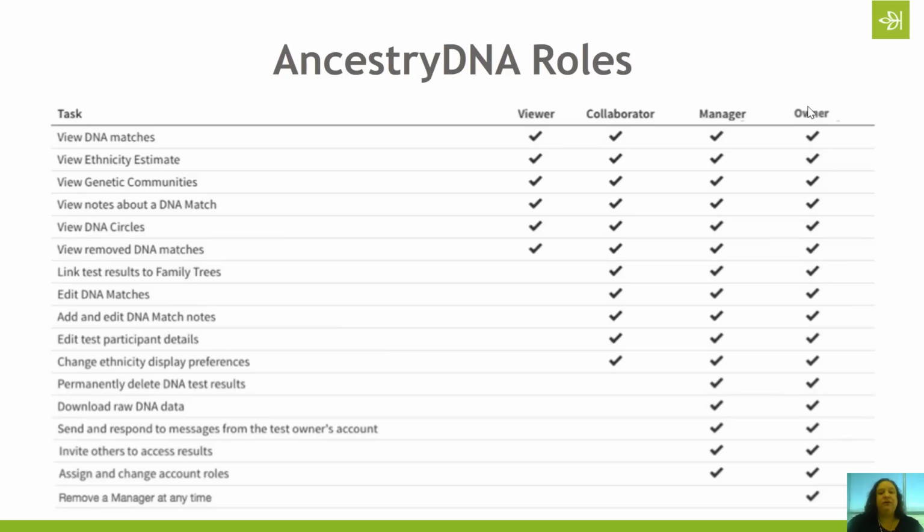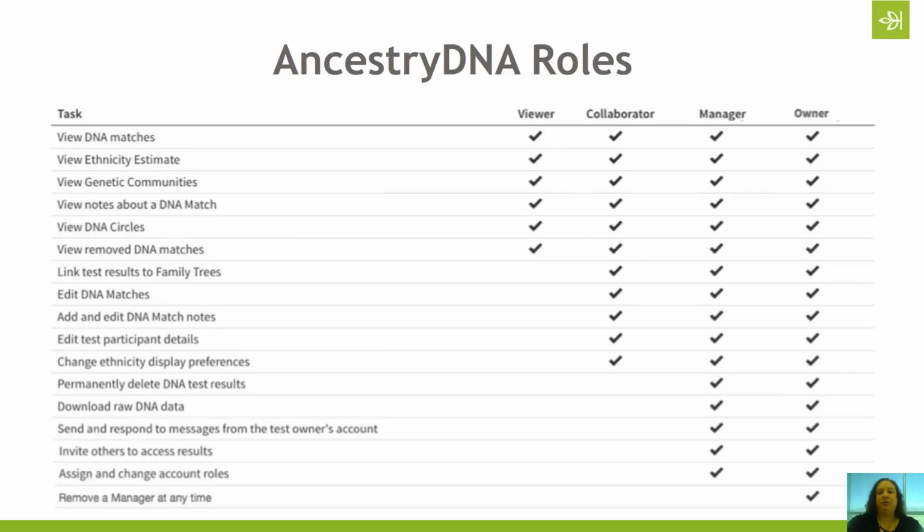But I do want to just review a few things. Like I said, we now have some added roles, and we've clarified what each of the roles can do. The DNA owner, of course, is the spitter, or the person who provided the DNA sample. They're the ones who have full control over everything that happens with their DNA results. The manager has all access that the owner has except that bottom one, which is that they cannot remove the owner's access to their own DNA results.